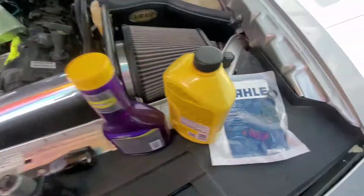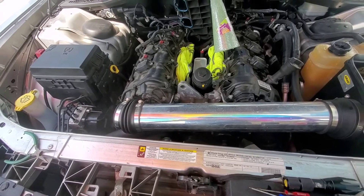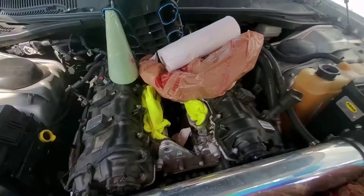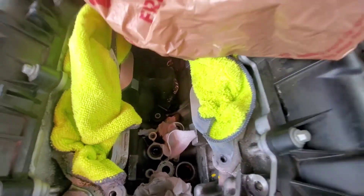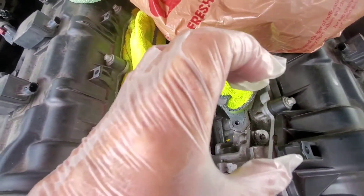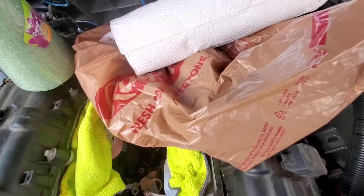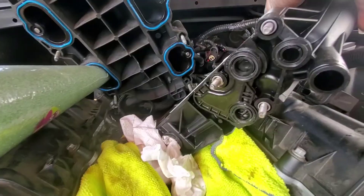I'm gonna attempt to take this off to replace the seals. I drained the coolant but I couldn't drain the oil, so I'll just deal with it when it overflows a little bit. There's a bunch of oil in here — I've got napkins in there. It was leaking, but I don't know if it's from this crack in the housing or if it's from Jiffy Lube spilling some. The housing was cracked and I bought a new one, but it's not an original Mopar so it could be cracked — or it's just the seals that I tightened too much last time.